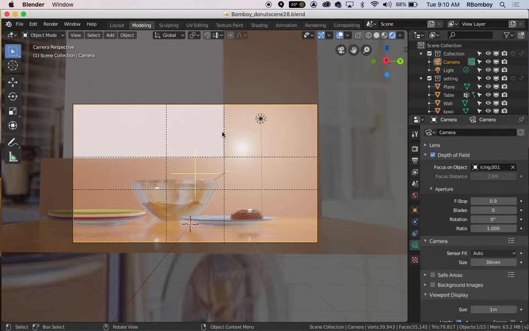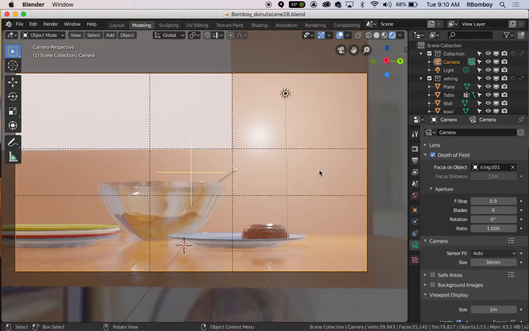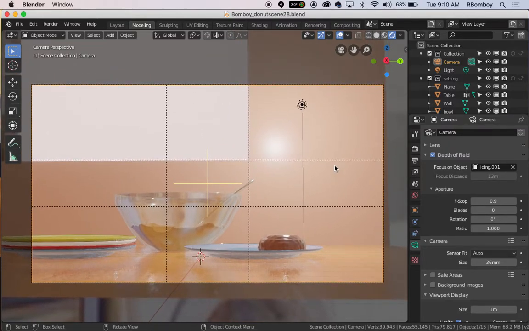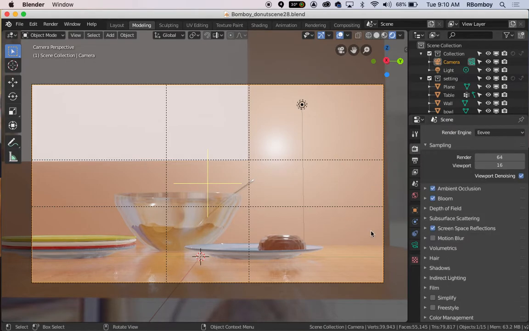Now, the next thing we're going to need to do is set up our rendering. In Eevee, we have render settings. I'm going to go to the camera icon, the render window. What I'm seeing in the viewport is 16 samples. If I bump that up to 64, this is what it will actually look like when I render it, because my render is set to 64 samples. All right.